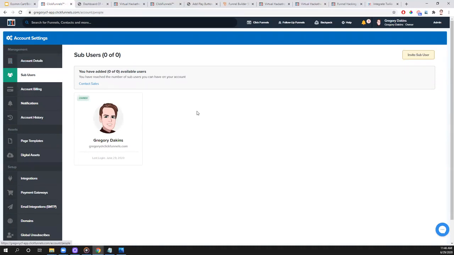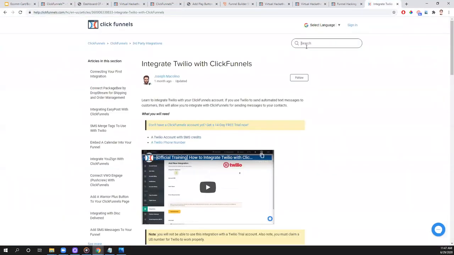Makes sense. But there'd just be a little button in here, invite sub user. You put their email in there, and then they can log into your ClickFunnels account using their own email. And you can limit some of the stuff they get access to, like they won't be able to see any of your billing info or anything like that. And I believe there's a help doc that'll probably help you with some of this as well. Sub users. Yes.